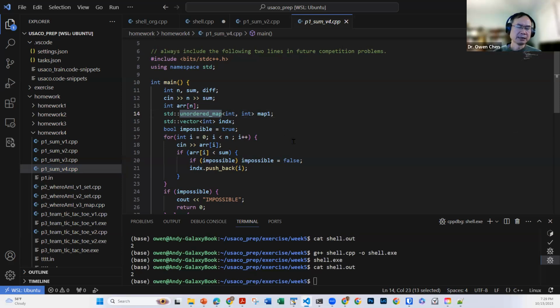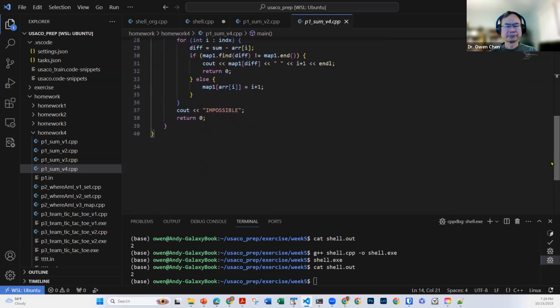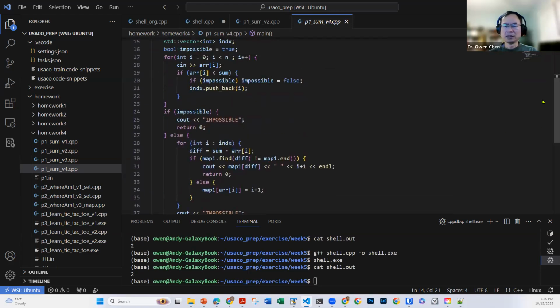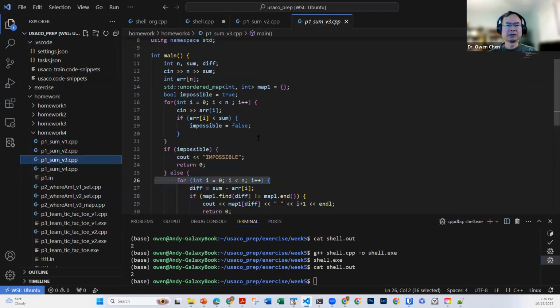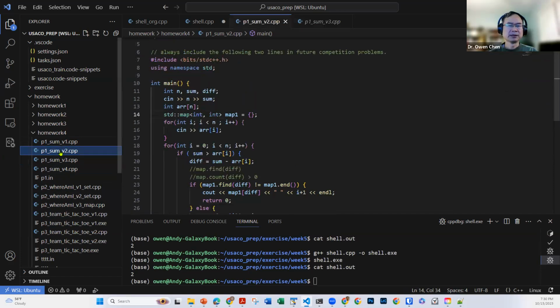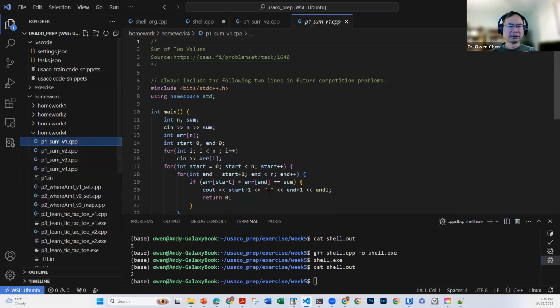So this makes the unordered map data structure a little faster than the regular map, which is an ordered map. Okay. So when you don't need the order, just use unordered_map. So we learned unordered map, ordered map, and vector. Okay. So those are the exercises. This is a problem I think is a good use of map.